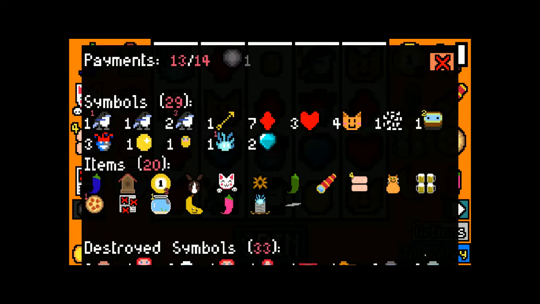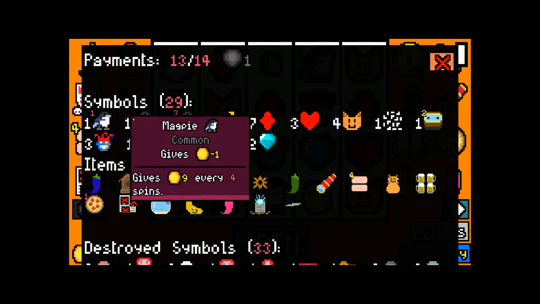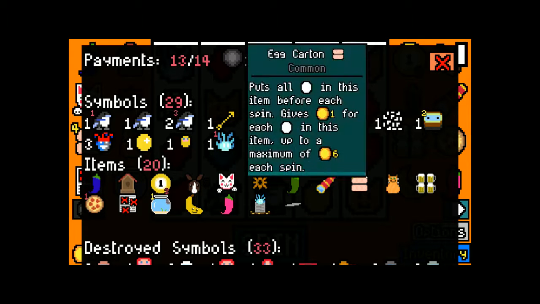Alright, so this is Endless Bird Run, so it quickly turned into a suits game. Not quickly, actually. We had pretty good birds for a while. These magpies have made bank. But now we have a good set of red suits.